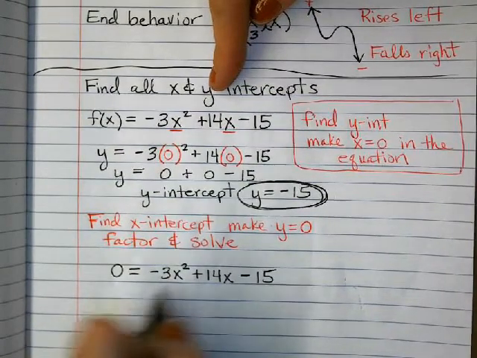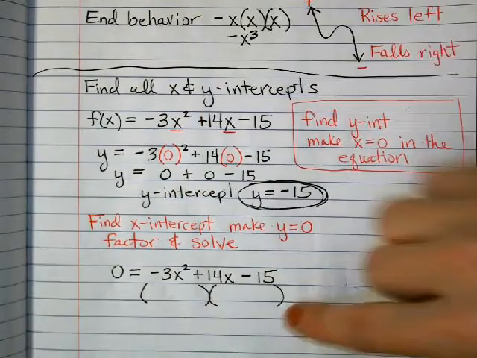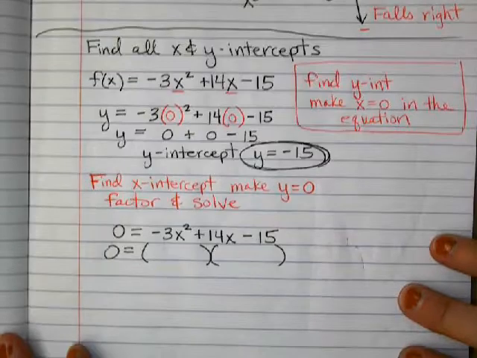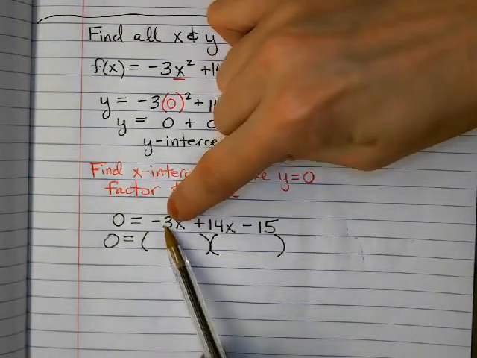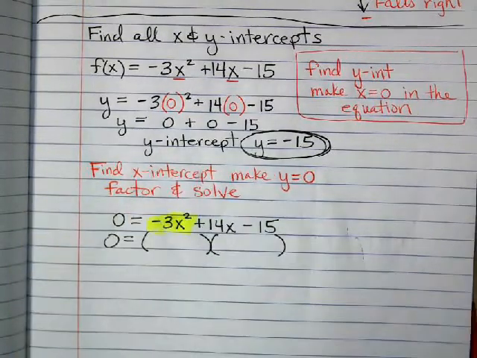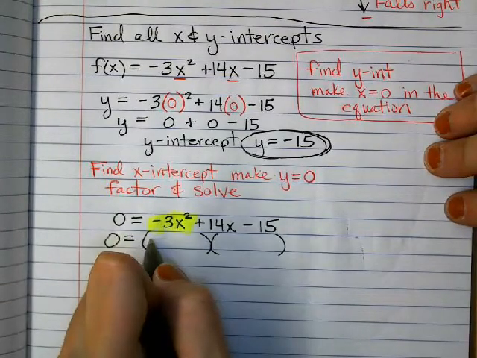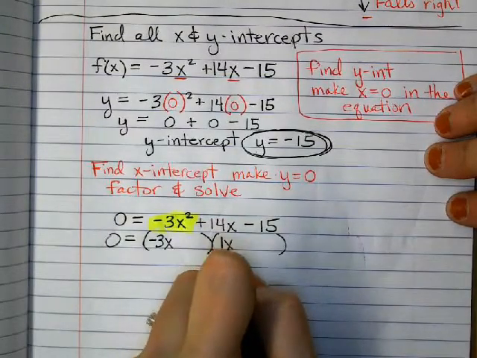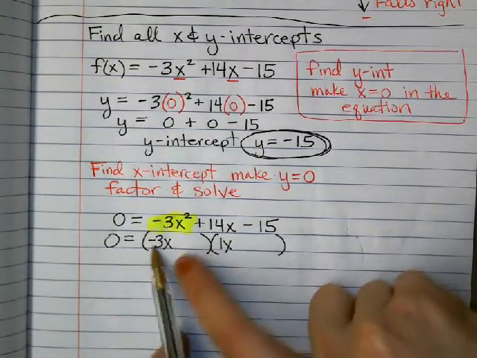This one's kind of hard to factor. This is a trinomial, and you have to factor it. We've done these, but it's just going over it again. We've actually done factoring, like you did your bell ringer today. That was factoring. But this factoring's tough when you have a number in the front. When you have a number in the front of the x squared, they call that a leading coefficient. Negative 3x squared, isn't that like negative 3x times 1x? If you break that apart, negative 3 is like negative 3 times 1. Negative 3x times 1x.